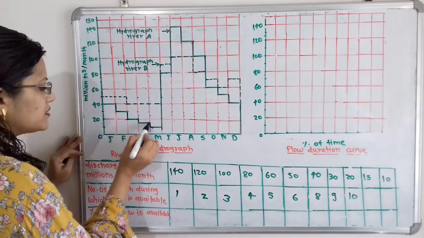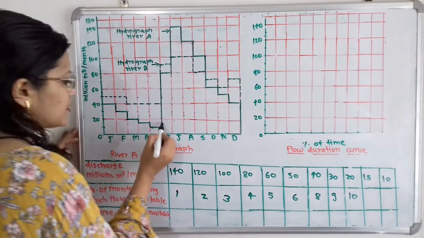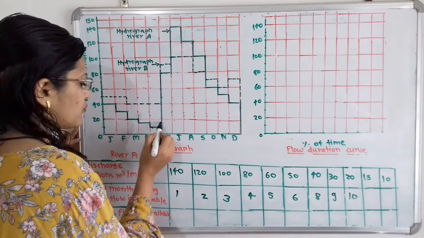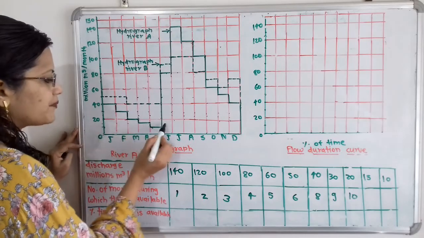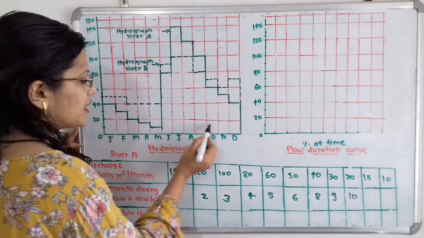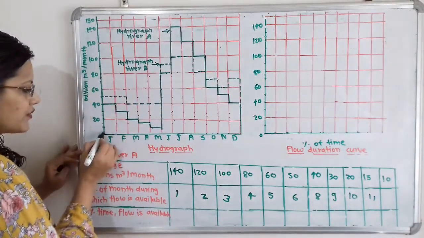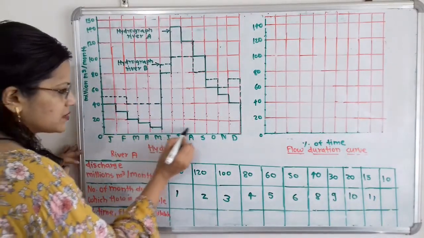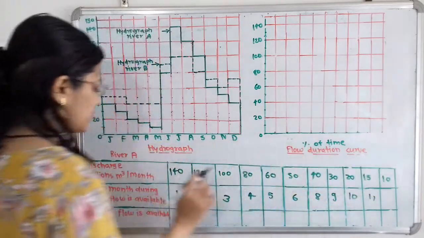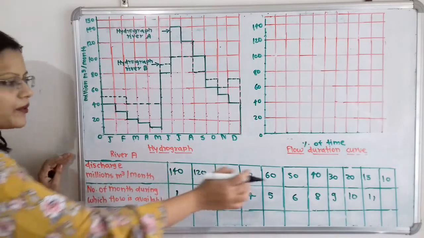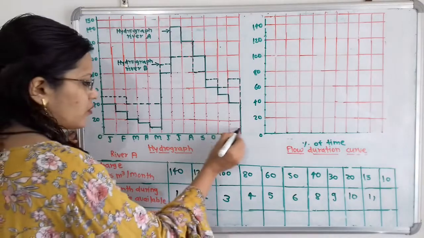So here it is 1, 2, 3, 4. 4 months plus here is a gap, so we have to remove that. That is 1, 2, 3, 4 and here is 5, 6, 7, 8, 9, 10, 11. And for 10 months, so if we observe all these, total 12 months, this 10, that is the flow in millions meter cube per month, this 10 millions meter cube is available for all these 12 months.